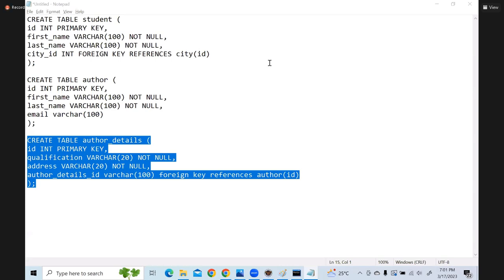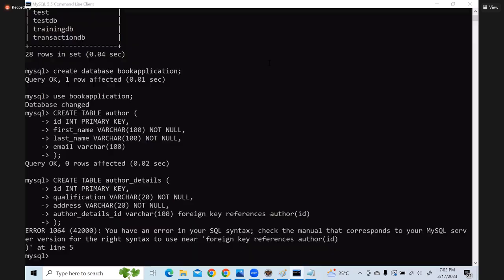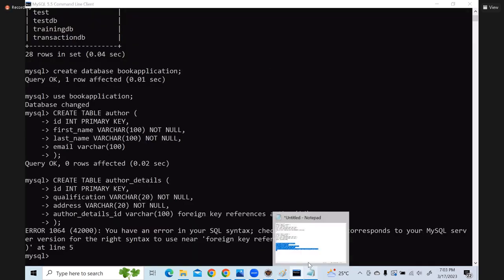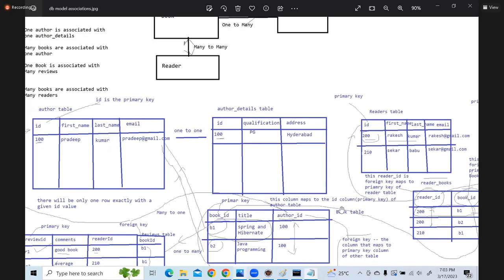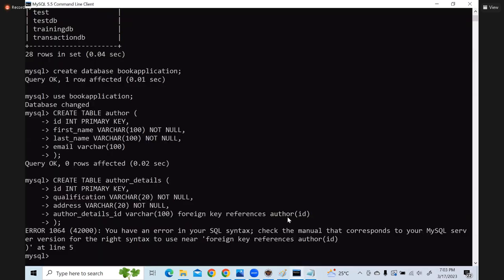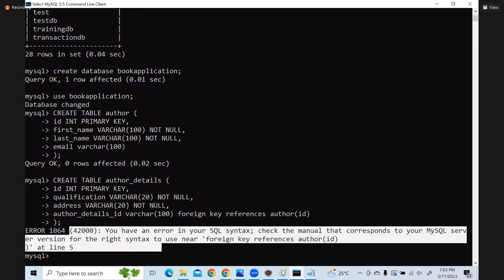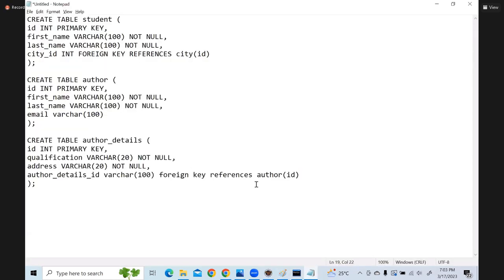Instead of creating again, I could copy paste, but I don't have that. I think the data got deleted. No problem, I'll create from the beginning. I think this is showing some error, so let me see what the error is.